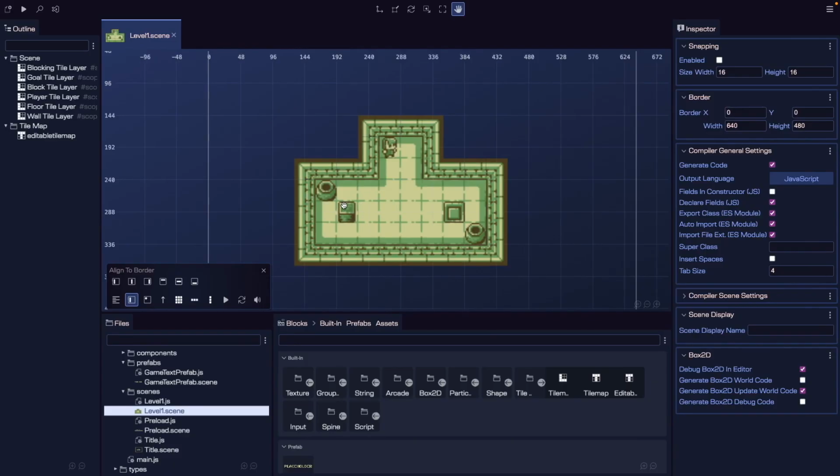Our tile map and our tile layers are mainly for our static layout of our level. This would include things like our walls, our floors, and our obstacles. These things are static and they don't move around our game. Our player and our block are dynamic and we need to be able to move them around, so keeping them separate makes our logic cleaner.